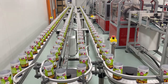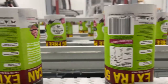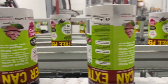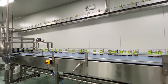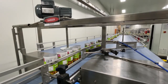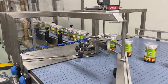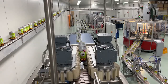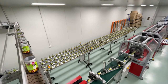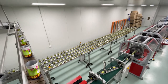We then have the packs travelling up and down these conveyors, which makes for great video. It does have purpose in the sense that we put a lot of moisture into the walls of those packs, and now we're using the temperature-controlled and humidity-controlled environment to remove some of that moisture and make the packs a little bit stronger for the next process. There's an accumulation table there to provide a buffer between the body making and the closing operations, and then an elevator because we gravity feed the packs into the closing machine — so we have to get them up to the right height in order to do that. Here they are coming down, being loaded onto double tool sets.